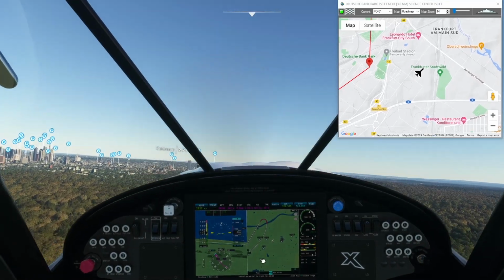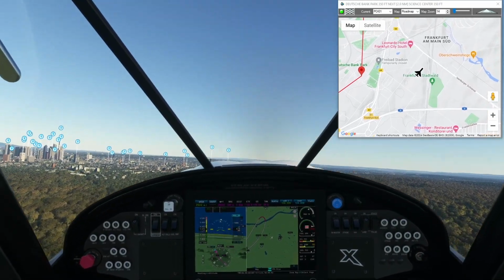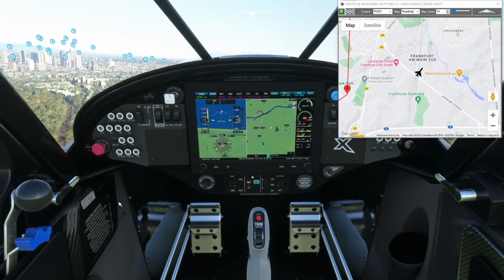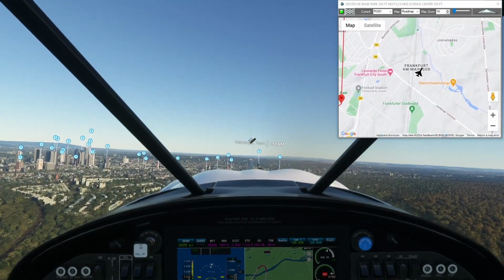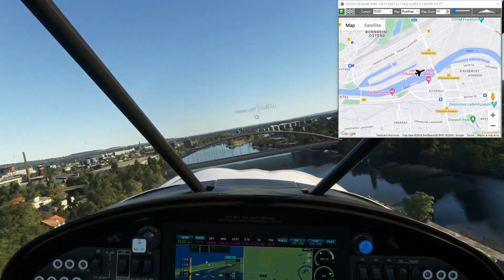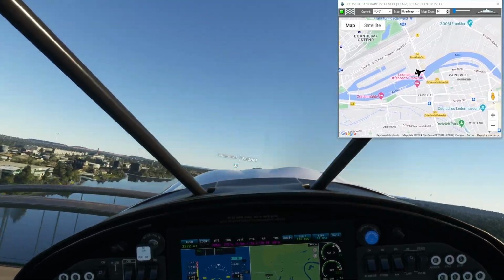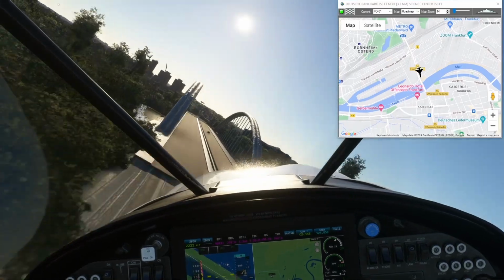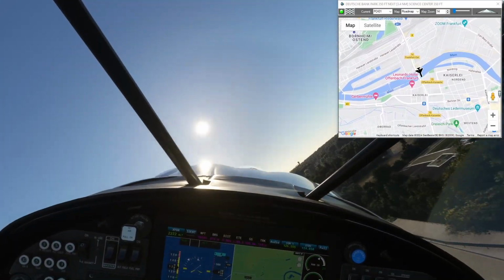I'll have to turn off my autopilot because in this particular aircraft it has an autopilot, so it's going to start in autopilot. That's a run-of-the-mill suspension bridge. I mean, I don't know that there's anything special in particular about it. Nothing personal to the people of Frankfurt.